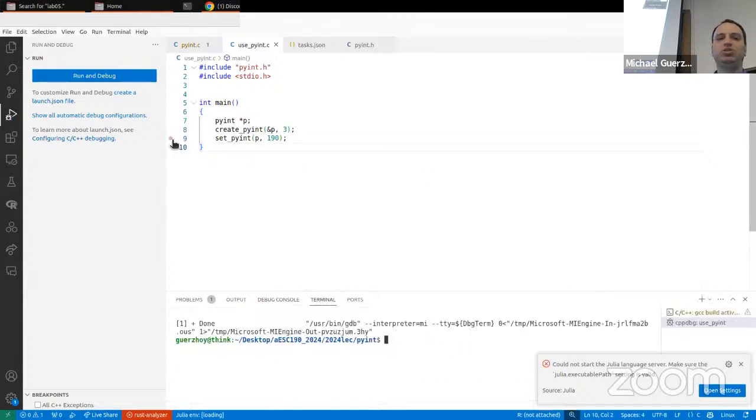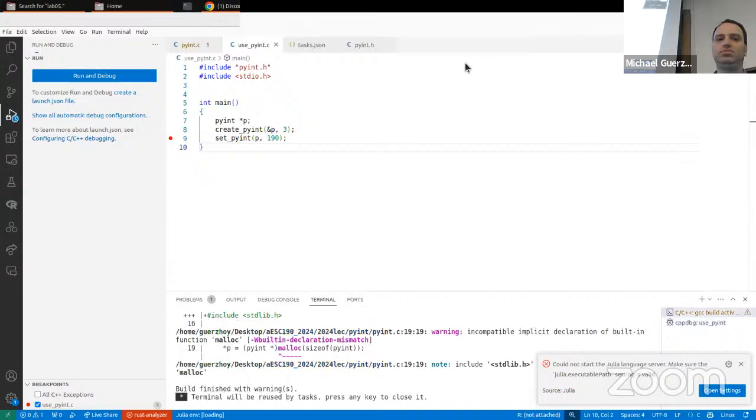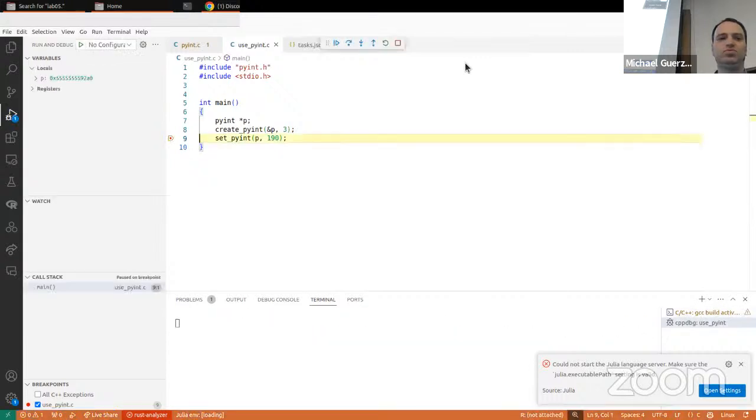It wasn't even supposed to output anything. I'll just put a breakpoint here. And now I can see what's in P. So the buffer here is 0. It's supposed to be because it's supposed to be 091.